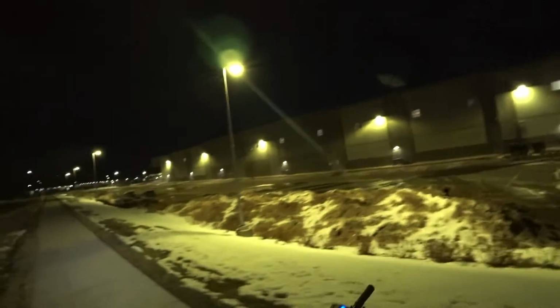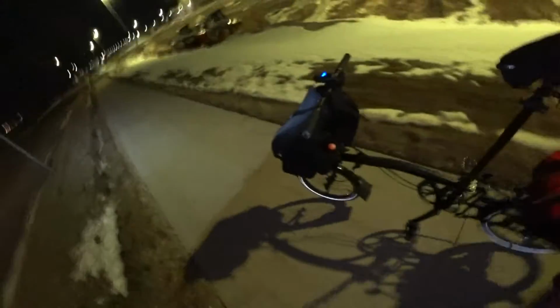And Amazon is no exception. They didn't give me any problems bringing this bicycle in. So that's one of the reasons I love riding the Brompton everywhere. The only reason I don't like riding it on a regular basis is not anything to do with the bike. It's just I don't want to tear it up. I like this bike. I use it for a lot of things, especially like travel.